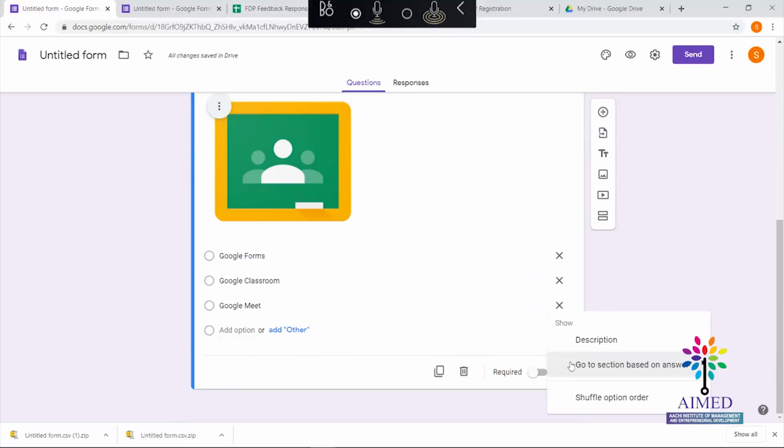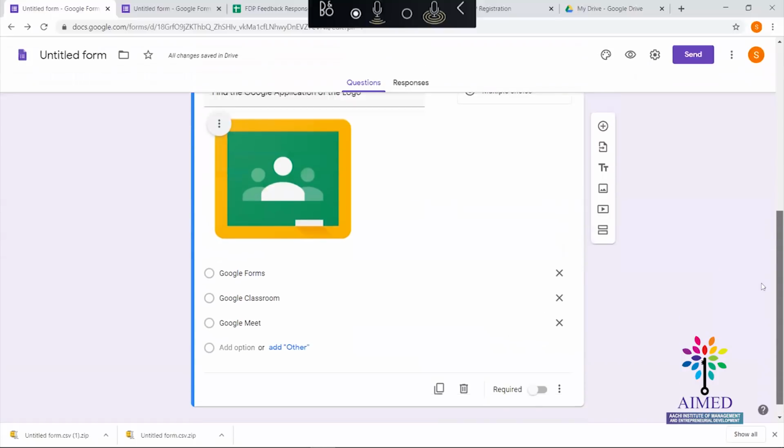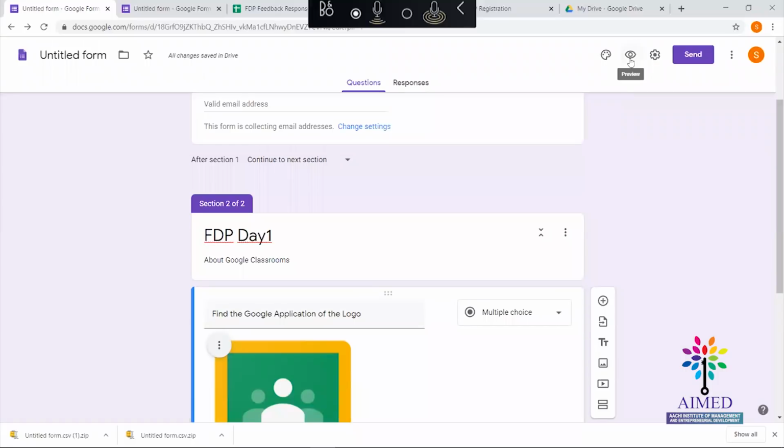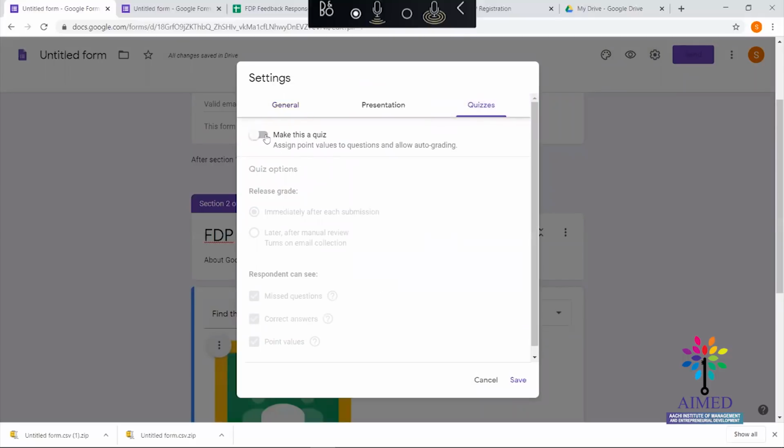Here you have the shuffle option order, so whenever the participants open it, the answers may shuffle for the participants, like it will not be in the default order. If you want to do that, you can select this option. Since it is a quiz, in settings you can go to quizzes and make this a quiz.